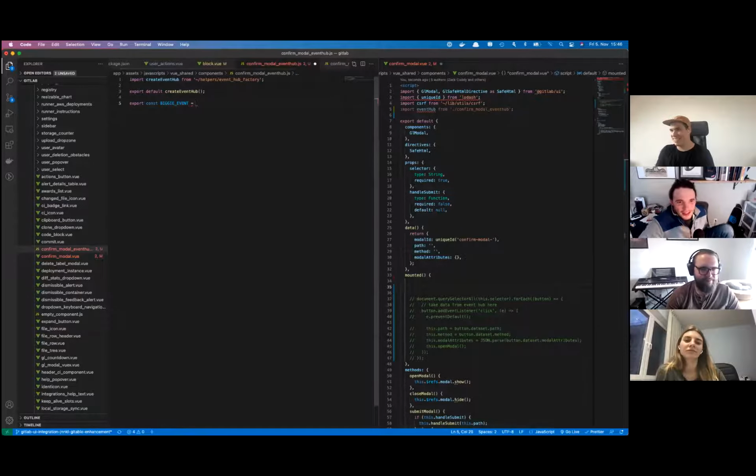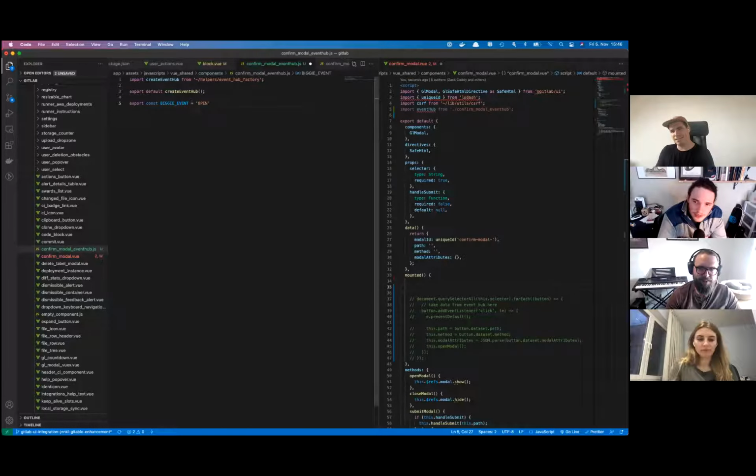We'll call it biggie event. Yeah, that's good. And we'll name it a string of like open. I don't know. Do we want to over engineer even more? Oh, I do. Symbols. We want to use symbols. Yeah, man. Does that work for event hubs?